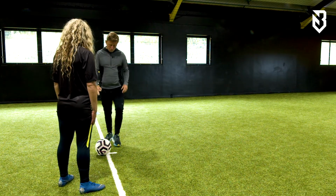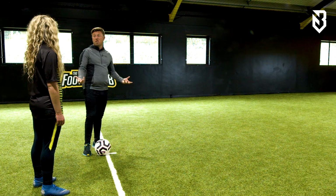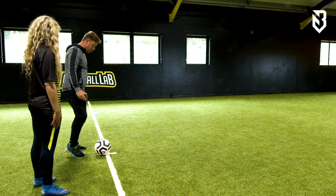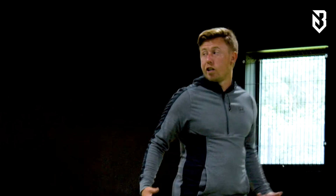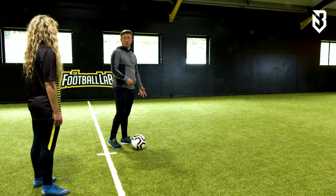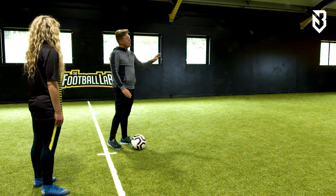So what we're going to do, it doesn't matter whether you're a first team player or a young child learning to play, right? Terminology is simple. When you're touching the ball with your best foot, you're going to touch it with your big toe and your little toe. But I don't want to see how fast you can run. It's not about how fast you run. The best players who do these practices get loads of touches. So if you go from there to there and you took three touches, it's not what we're looking for. What we're looking for is to build your control and your awareness, to get as many touches as you can.